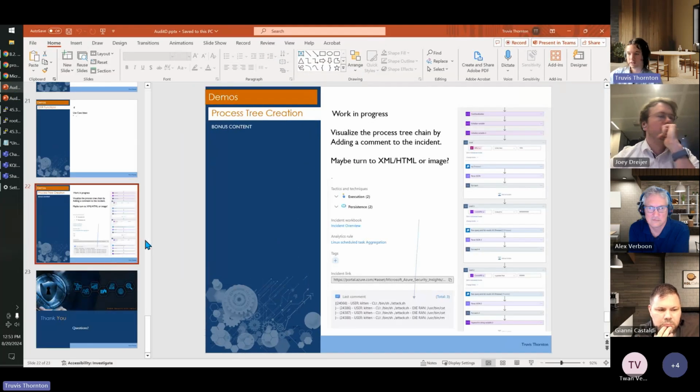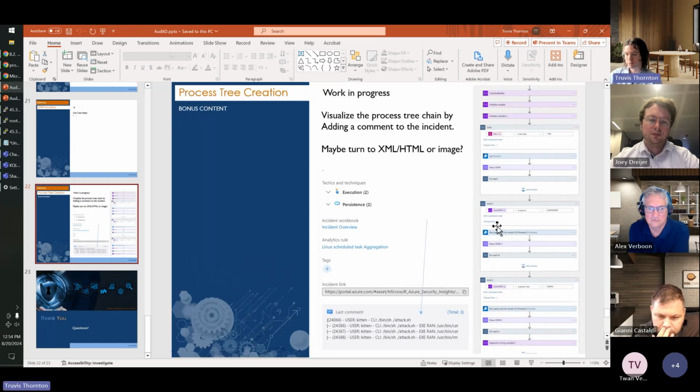One final concept, which I did not get a chance to actually finish, is an idea with a logic app where when an incident gets triggered, we run this logic app, and the idea behind it is we're just trying to build a process tree like this. The idea is we go up the process tree until maybe process 1000, maybe lower.